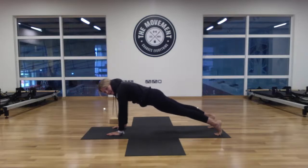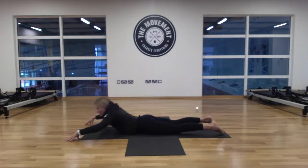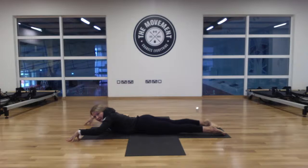And on your exhale, let's release the body gently down onto the mat. Super. We're going to take those hands out the front, so just to the top of your mat. And we're going to do a few rounds of a cobra, okay? So press those feet into the floor. Press the hips. We'll take a good deep breath in.